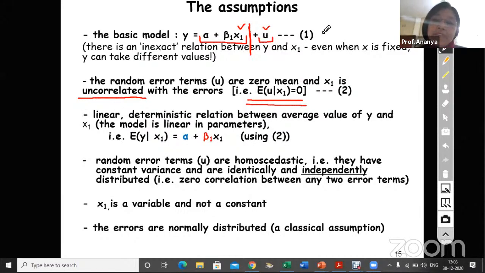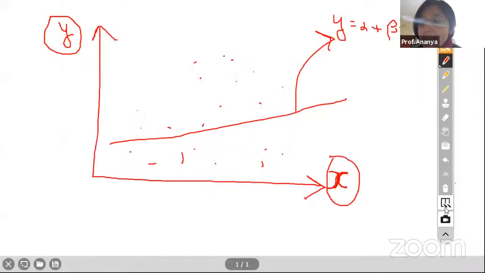Now, if you put 1 and 2 together, you can see that because the errors have 0 mean, there is an exact relation between the average value of y and x. So if you look at this particular thing together, I'll just take you through this.